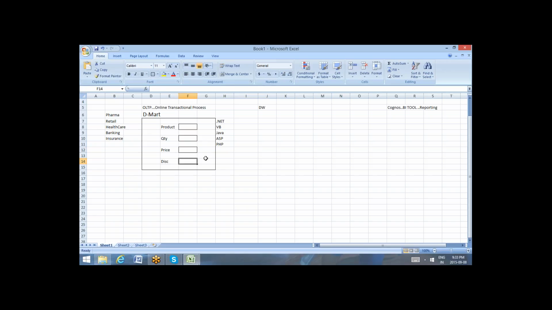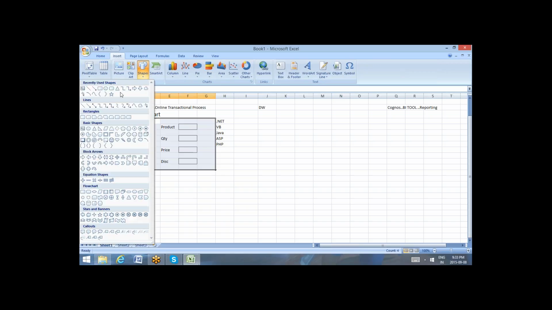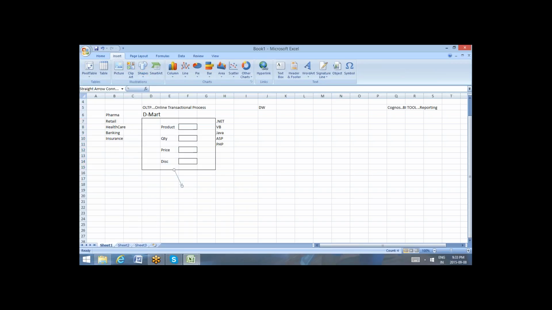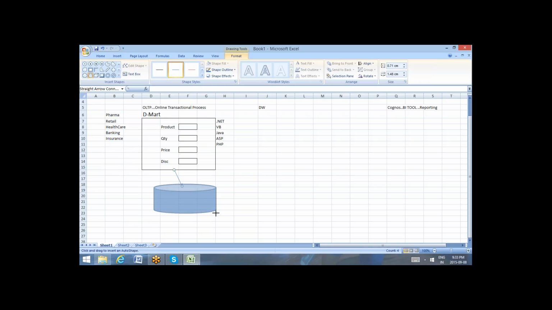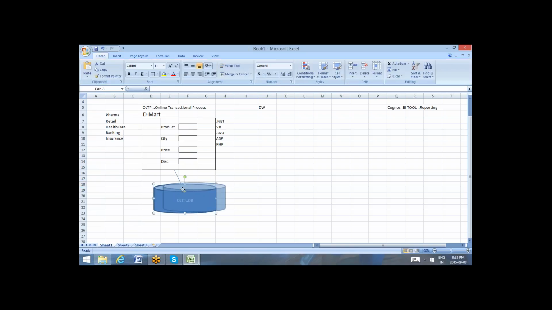To capture the day-to-day transactions of your business, the software developers design this kind of user interface, so that whatever data is entered on that user interface screen can be stored into one database. In technical terms, this database is called an OLTP database. This database can be any one of the databases available in the market, like Microsoft SQL Server database, Oracle database, DB2, Teradata.